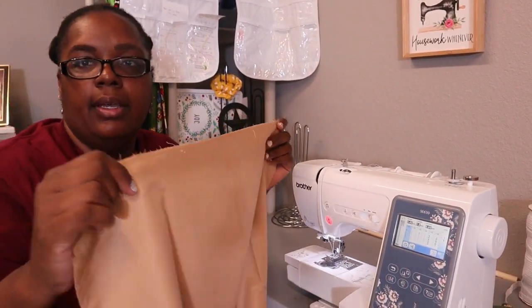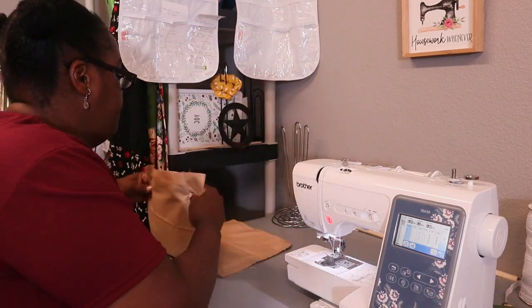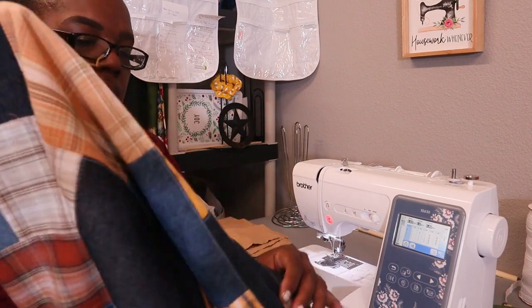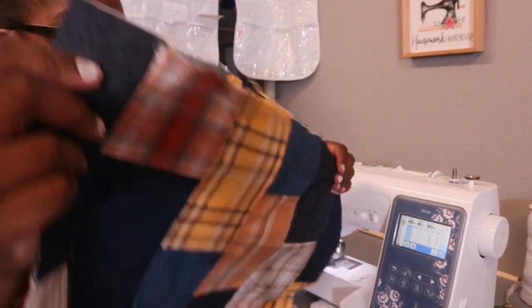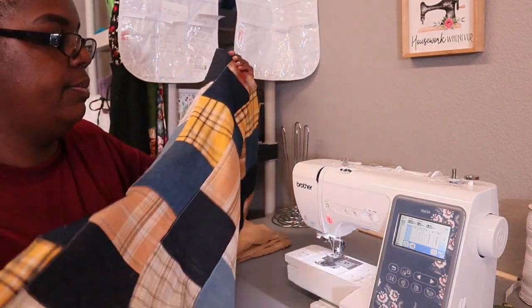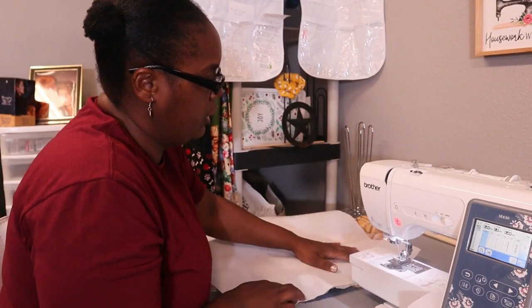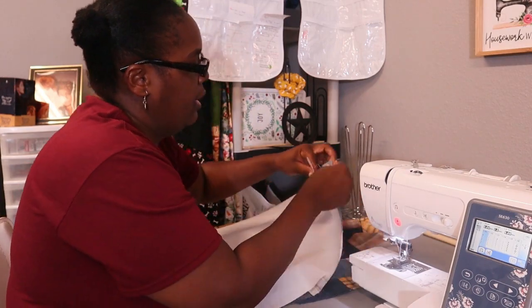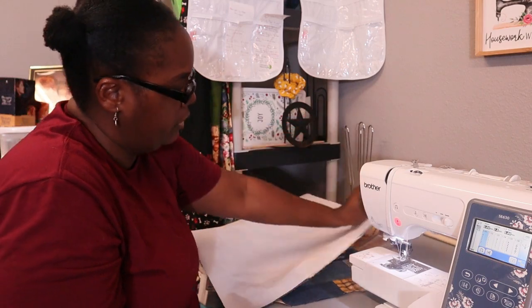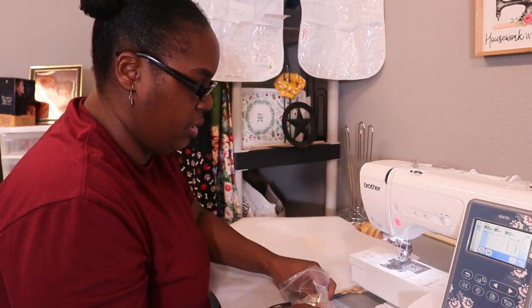So, now it's time to get this one here, and I am going to flip it inside out. This is just starched cotton. I've never used this before. So, I'm going to pin this around.